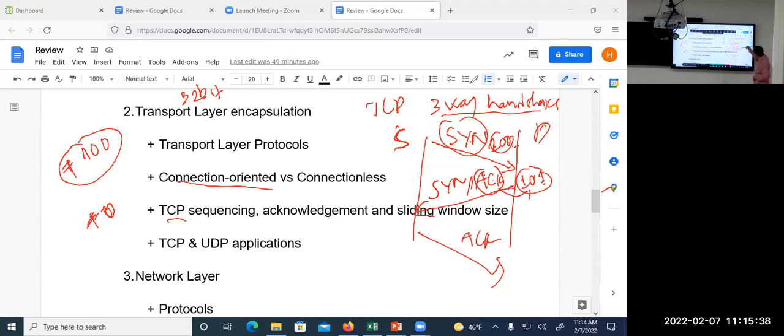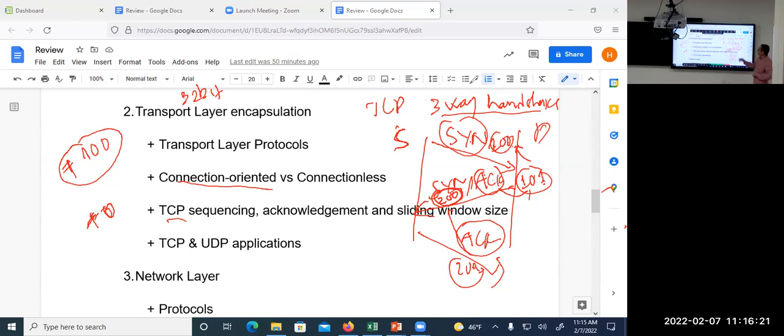This guy also wants to send data, so he has to generate his own unique sequence number. It might be 200 for this one. So what do you think? If this guy receives the SYN request 200, what is the acknowledgement number? 201. Because he confirms, I already received the request 200, and I expect the next one to be 201. So this one is greater than 100 by 1, and this one is greater than 200 by 1. That is the process of the three-way handshake.